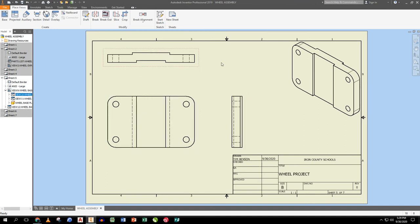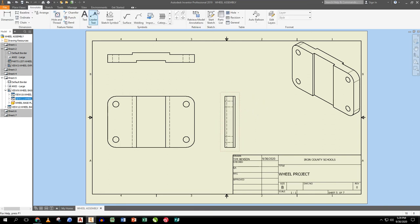Back in Annotate, I add centerlines, clicking to place them in the right spots for the through holes. I use the centerline tool to create lines going from hole to hole — I avoid the curved centerline tool since it tries to make curves. I create straight centerlines from point to point, showing the hole pattern is symmetrical.